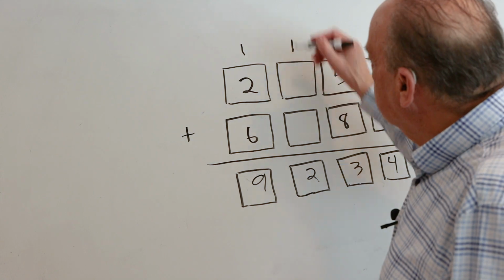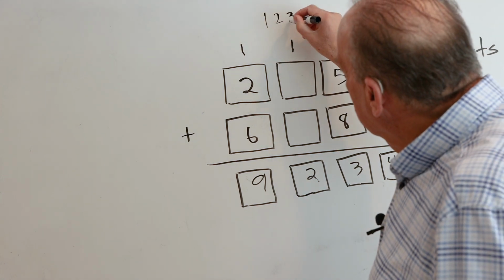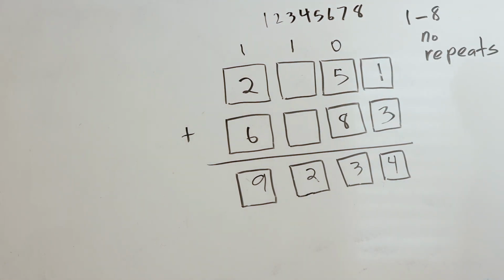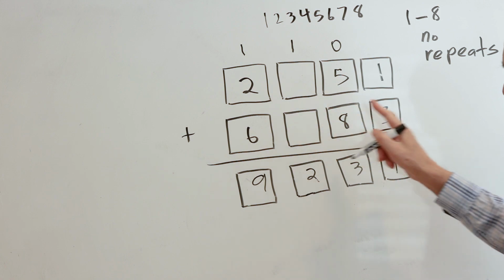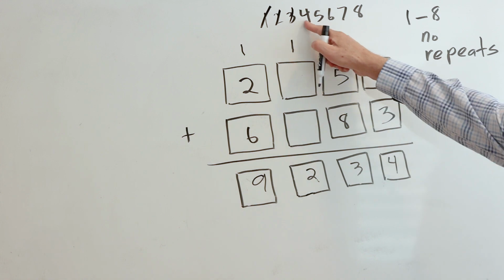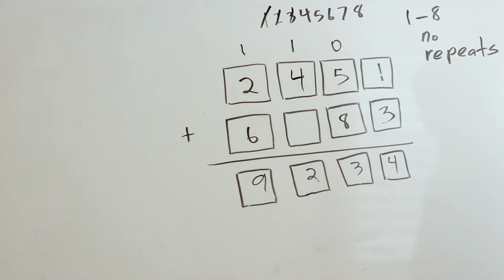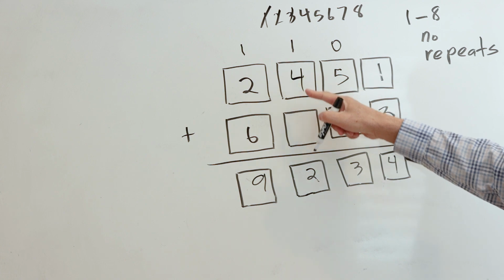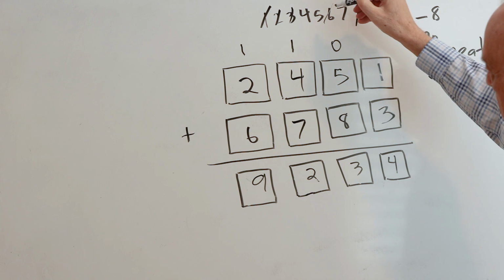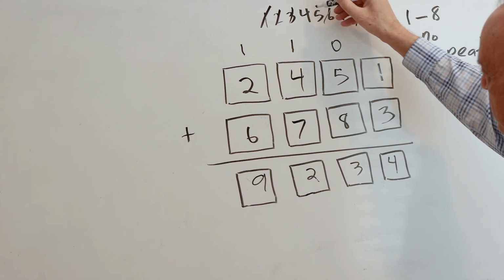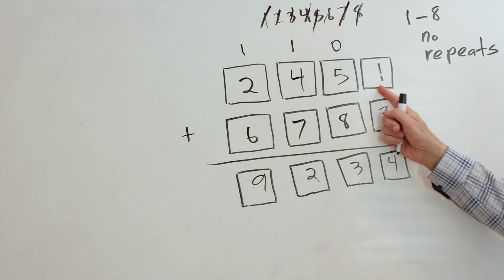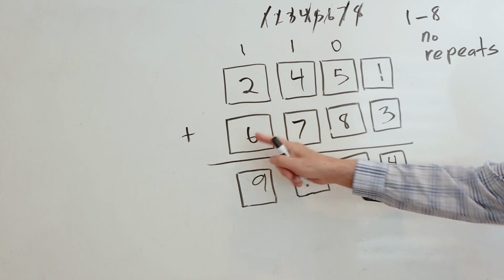What I like to do sometimes is write all the numbers that I'm using and then cross them out. So we've already used 1, 2, 3, so we can cross those out. Now we haven't used 4 yet, so that'll go here. So in making 12, we've got 5 plus 7. We'd already used the 6, and we'd already used the 8. But now we're using the last two numbers, 4 and 7. So let's see if we've used them all. We've used 1, 2, 3, 4, 5, 6, 7, and 8.